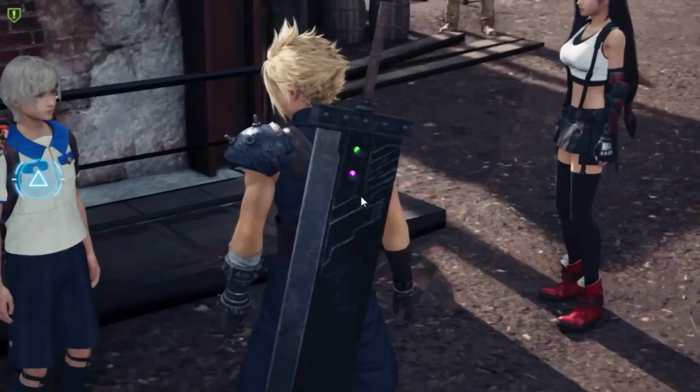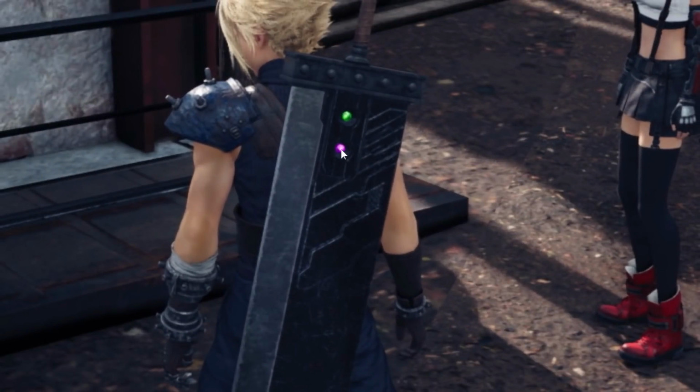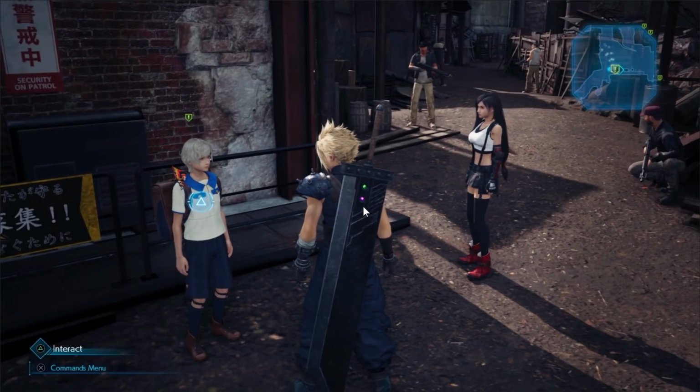Now, is this one deadly dodge? Or it could also be something else, which I'll get to in a bit. Also, the security on patrol seems to be a recurring sign. We've already seen that in the demo, in the reactor and on certain spots. Now, Chadley, as far as I know, will be a recurring NPC, who will give quests multiple times.